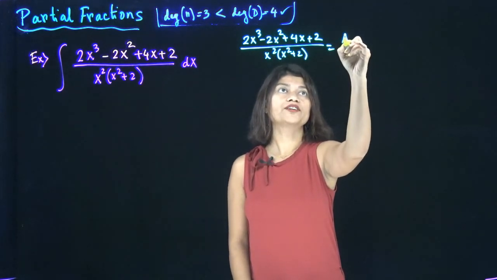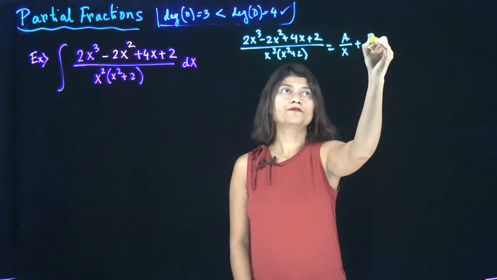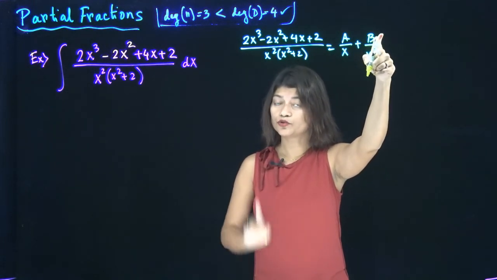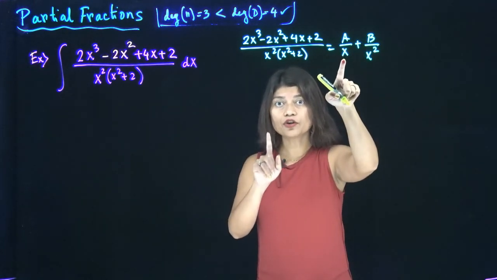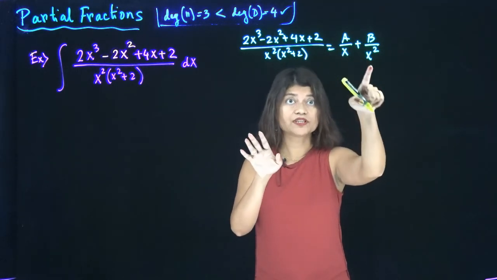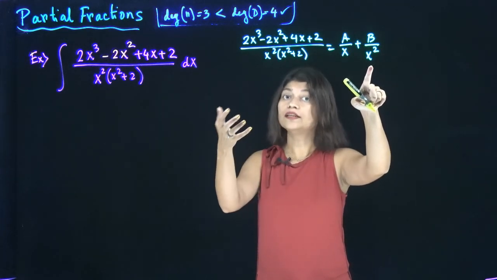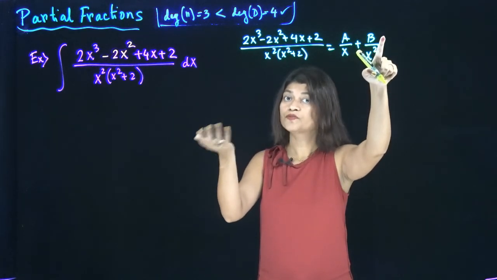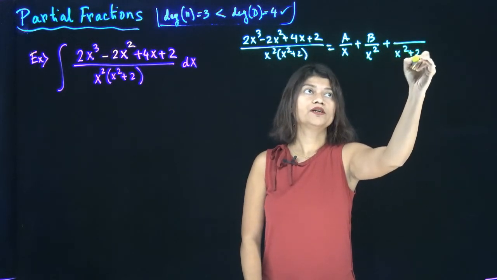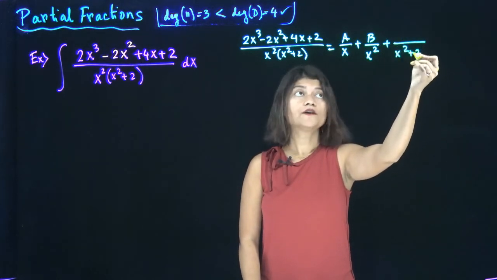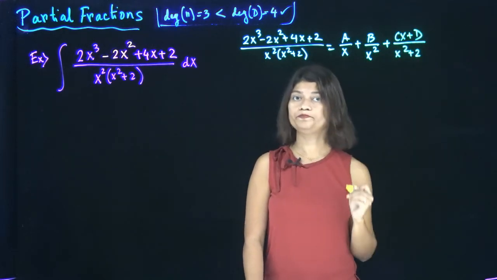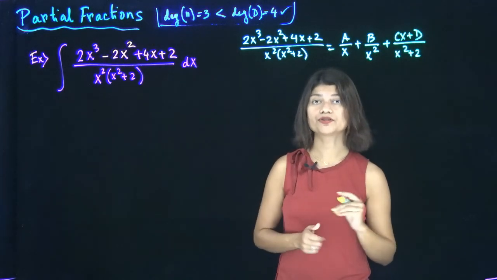So one fraction for x, one fraction for x squared, because it's repeated and it's linear, so I have a, b. Remember, you do not put bx plus c, because we already wrote the one term with the x in it, which means this is a linear. So this is also a linear, considered a linear but repeated twice. So you have a b on the top. And then I have a x squared plus 2. You cannot factor that any further. So this is going to be a quadratic factor, which means in the top I will have cx plus d, a linear. It's very important that you write the fractions correctly.